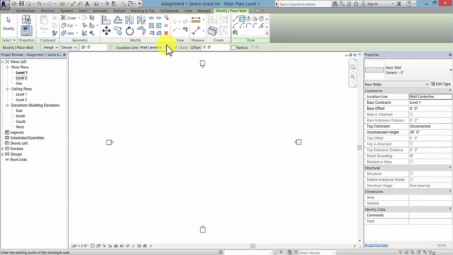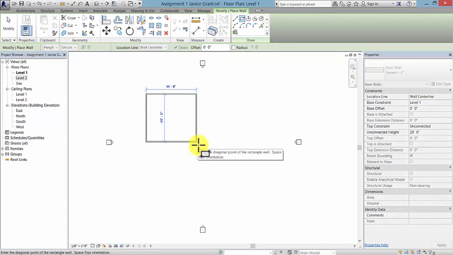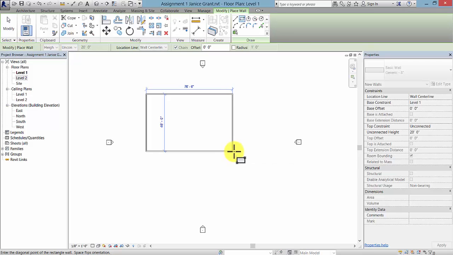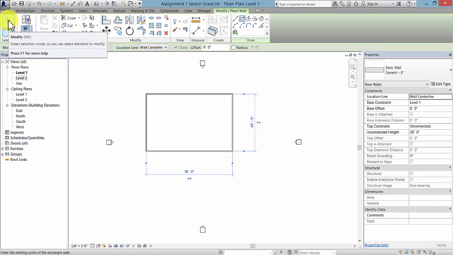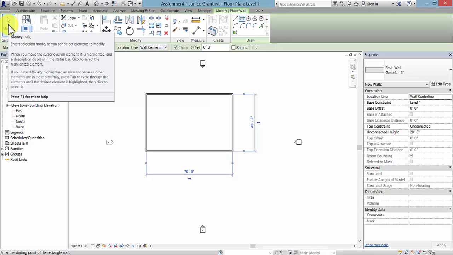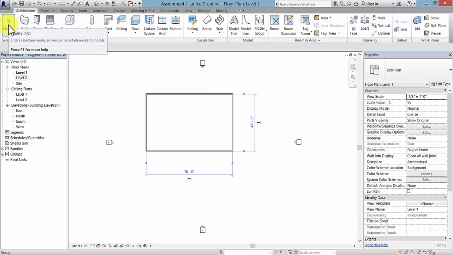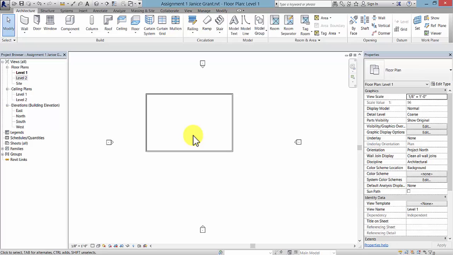If you want to offset the wall from maybe a column center line, you can offset it from the points that you're picking. Here I'm going to left click, pull your mouse across, and left click again. To end the command, use this escape key or pick this modify button at the top left corner. It will end the command.